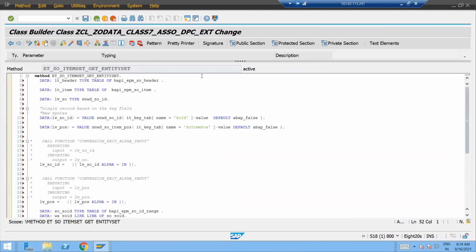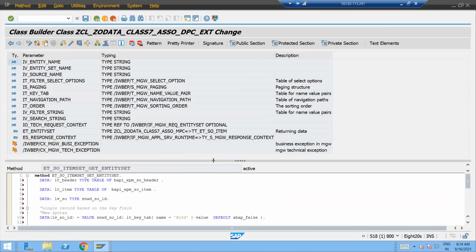Okay. So under the signature you have IT_KEY_TAB, right? Here you can see ETSO item set get entity set. This is going to return you multiple items. So on what basis would you like to have the multiple items over here?